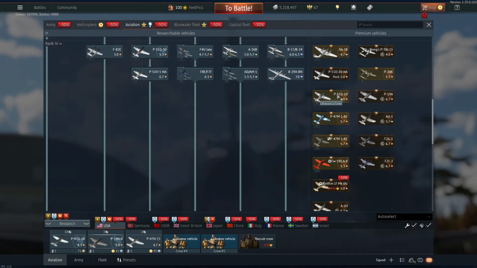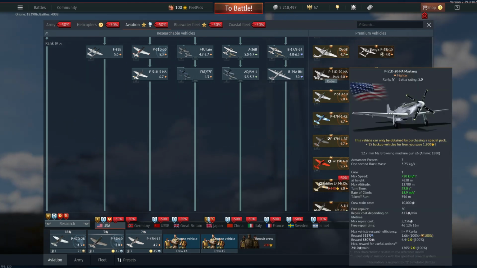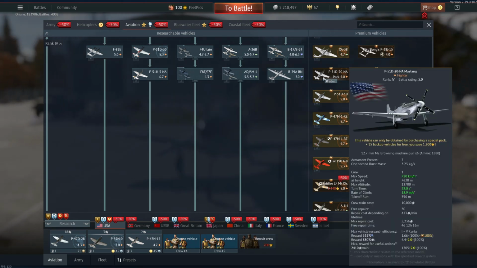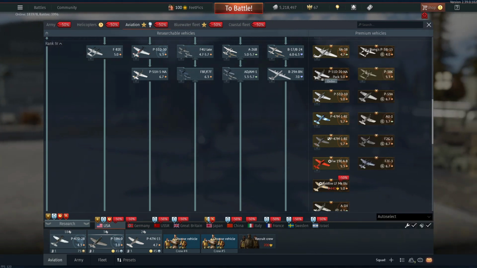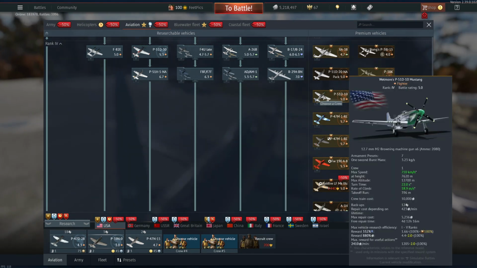Now, moving down to the P51s. This thing, never ever buy this thing. This thing is garbage, not good, terrible. In RB, this thing is 4.3. In SB, it's 5.0, and it's running a lower manifold pressure than the P51D10.